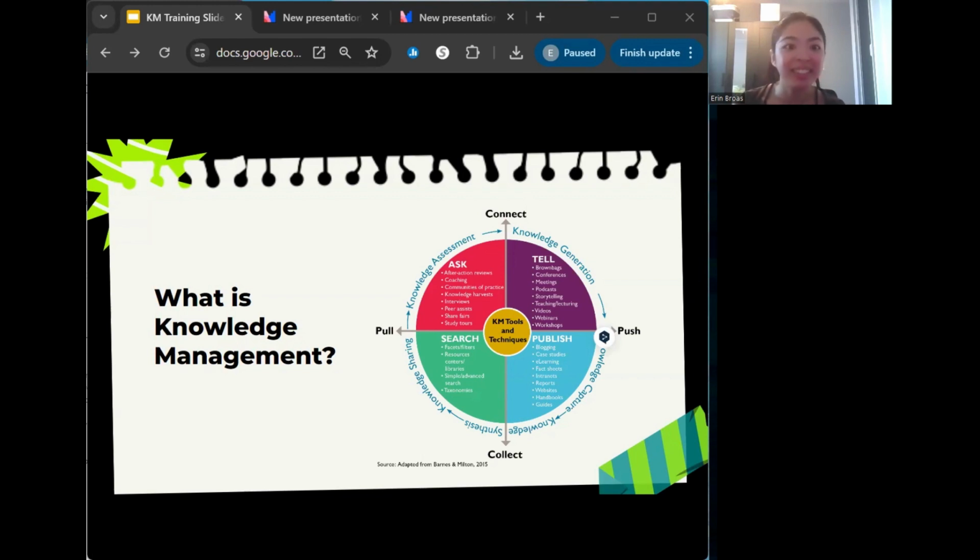Next, we have knowledge sharing. This is something that we do every day. In the dissemination and distribution methods that you all mentioned in the Mentimeter through print materials such as flyers and brochures, electronic media such as email and websites, video conferencing, as well as face-to-face knowledge sharing through meetings, exhibitions, presentations.